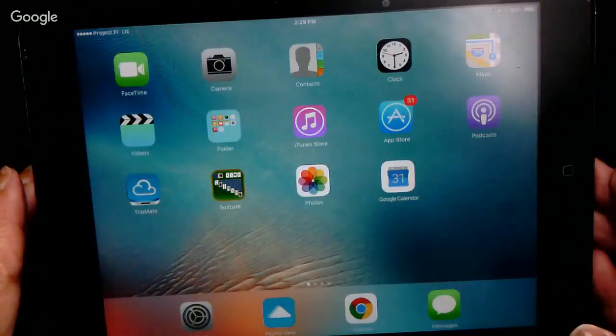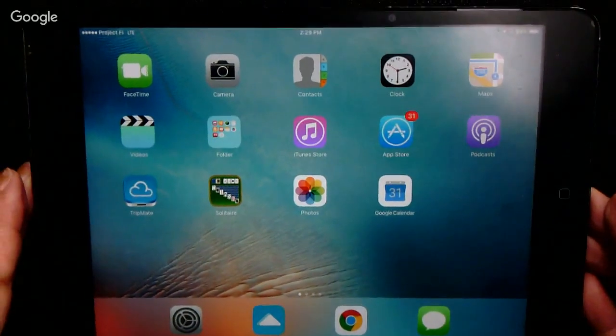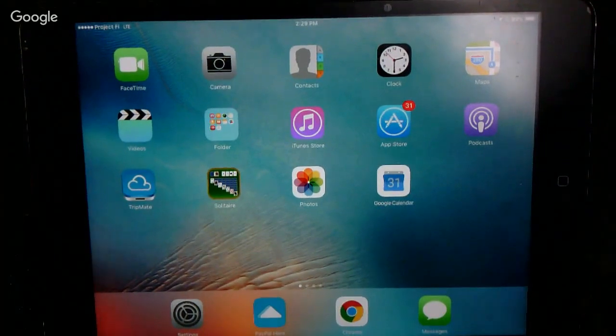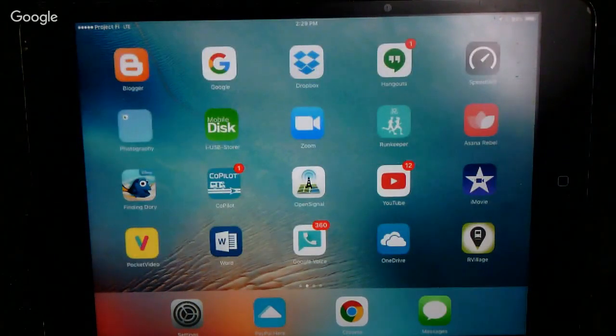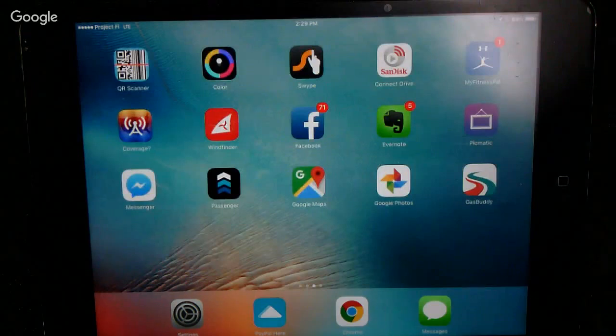We'll see. So what I want to do next is show you the cross-platform part, the device independence. So we're saying that Odie has an iPad. What a smart dog. Yeah. So I'm going to show the iPad. Looks pretty good. And notice that there is no Gmail app on here.